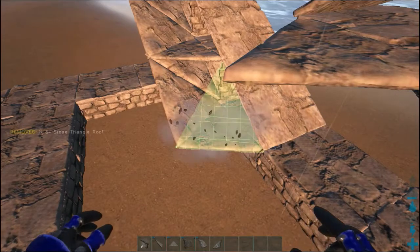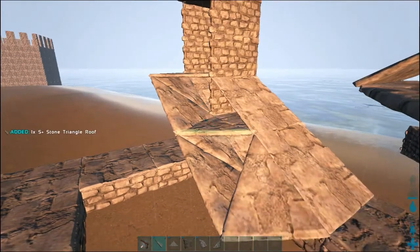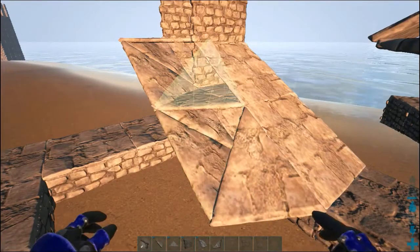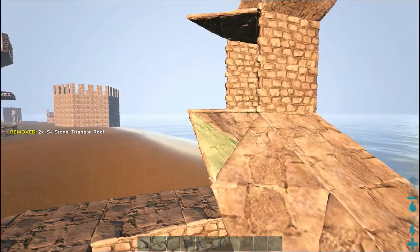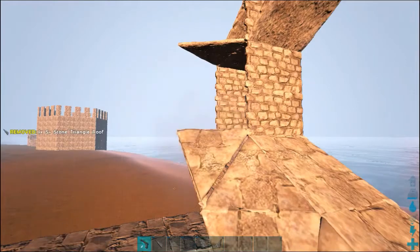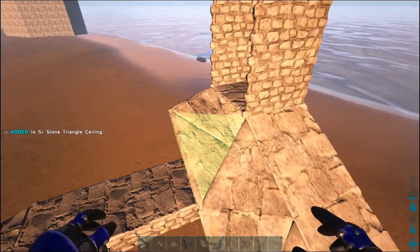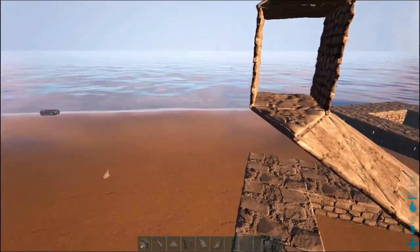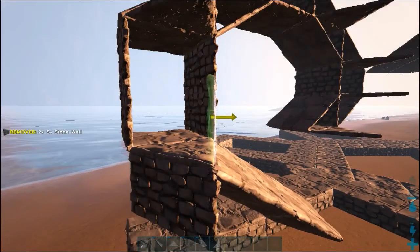Come on. No. No, I don't want that one because I won't be able to snap underneath it. Right, come on. Okay, I snapped to an opposite there. One more for this section. That does not look right. Okay, so again, I'm going to remove that one piece, snap that in there, and replace that. Okay, excellent. So now what I'm going to do is drop 2 walls off this to make sure I can get that lower snap.